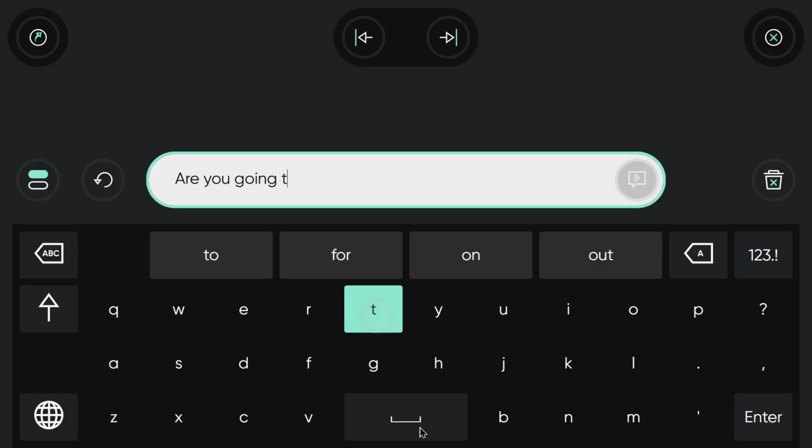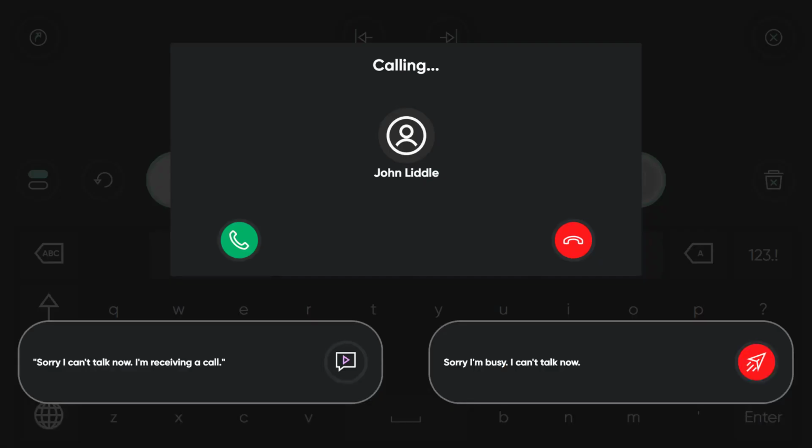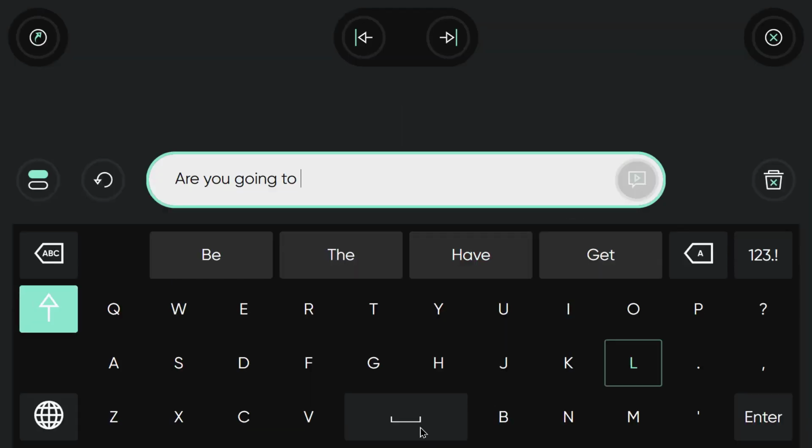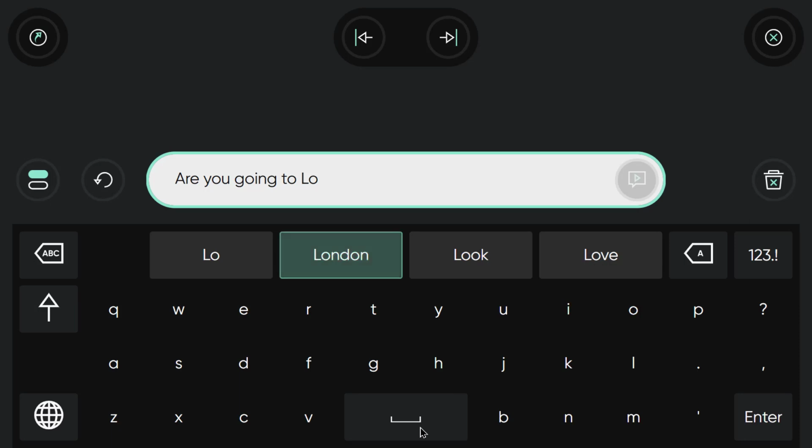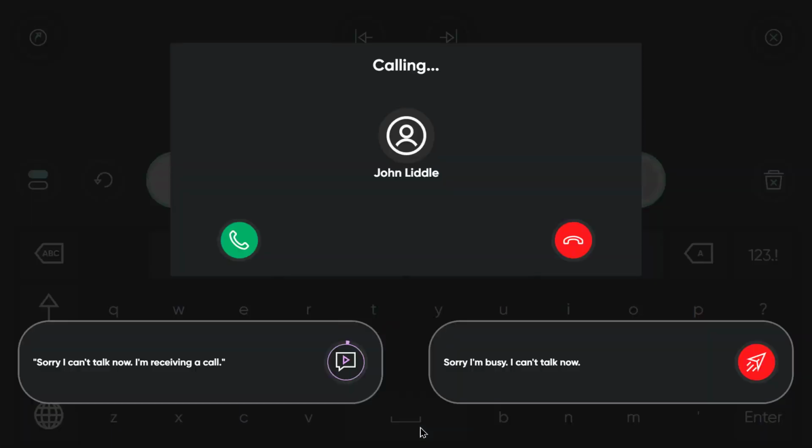Incoming call actions were added very recently to TD Phone. These useful functions mean that if you have an incoming call, you can either decline the call while simultaneously sending a quick text message to the caller to say that you can't answer right now, or you can speak a quick message to tell those in the room with you that you need to answer the phone. Sorry, I can't talk now, I'm receiving a call.